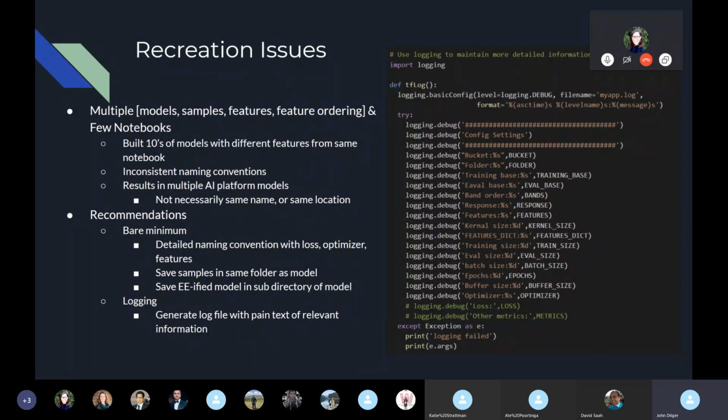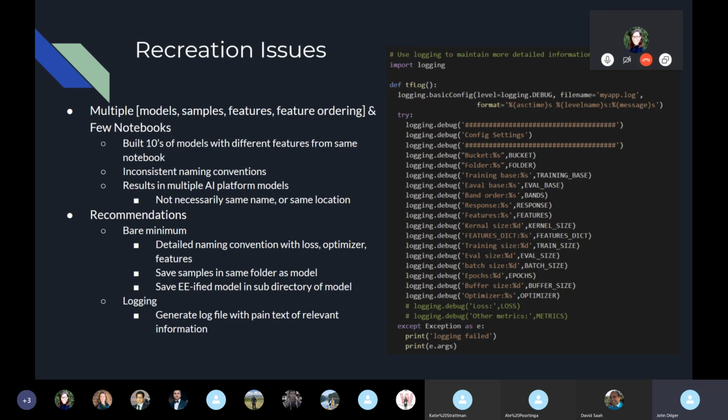So the major issue I ran into is I had multiple models, multiple samples, features, and ordering as I was going through building out and exploring what the correct combination would be to map aquatic vegetation. And as I went through this learning, I evolved what I thought was the correct naming convention for my models.